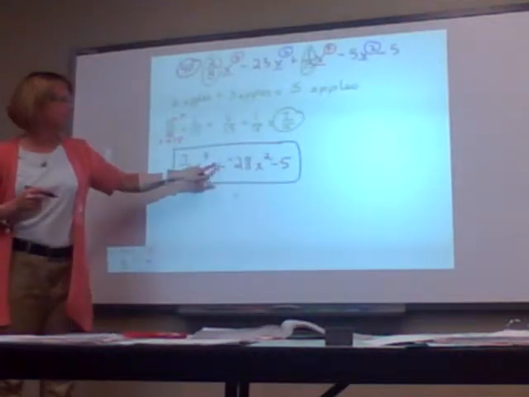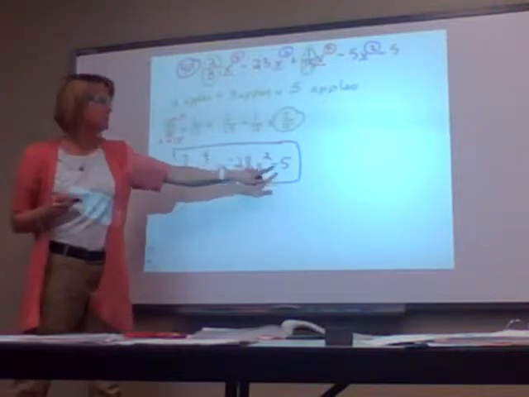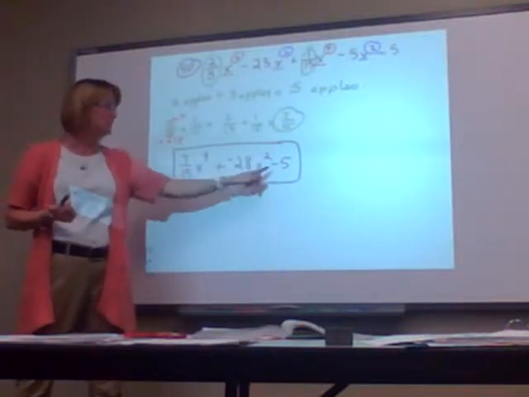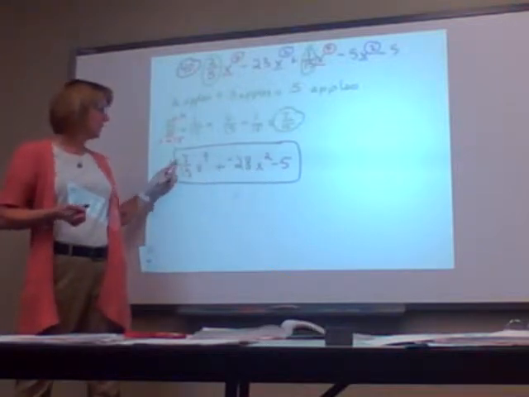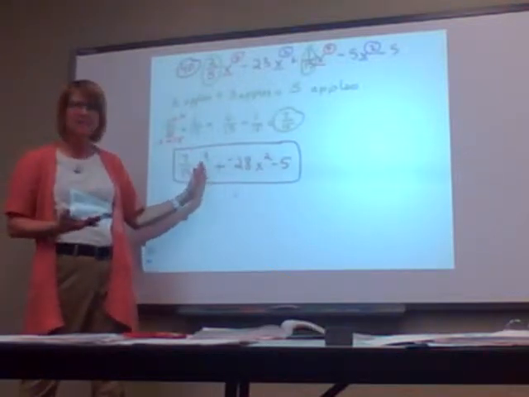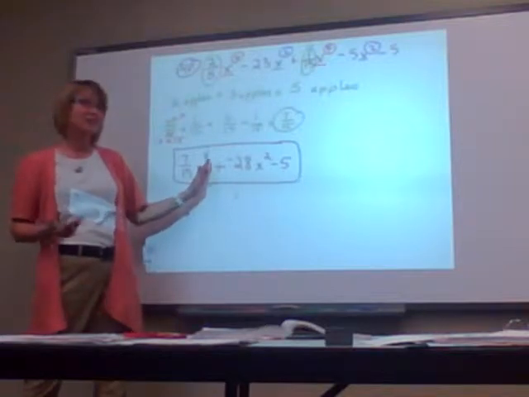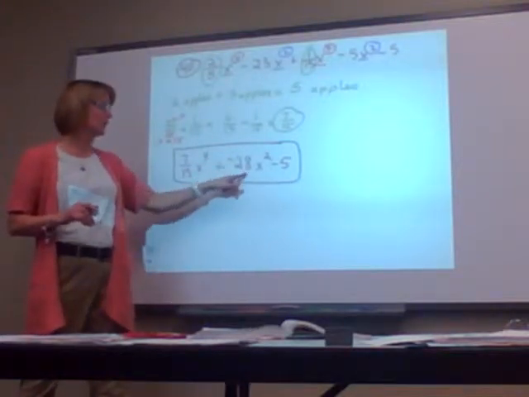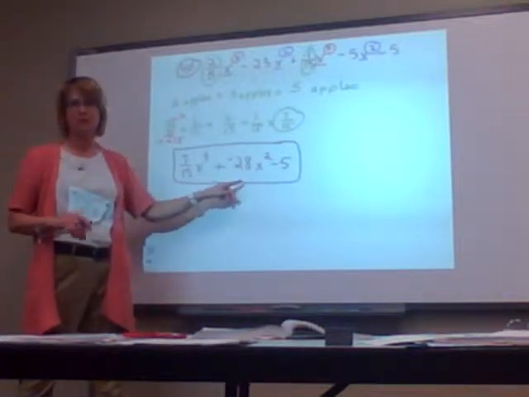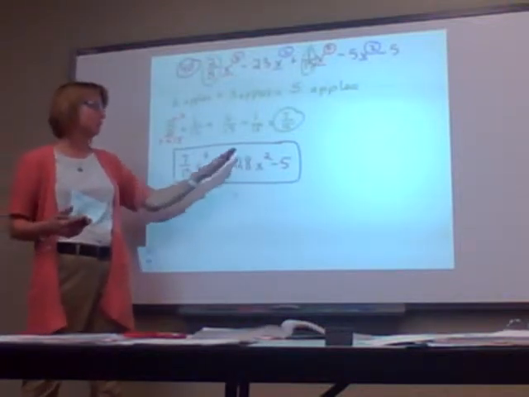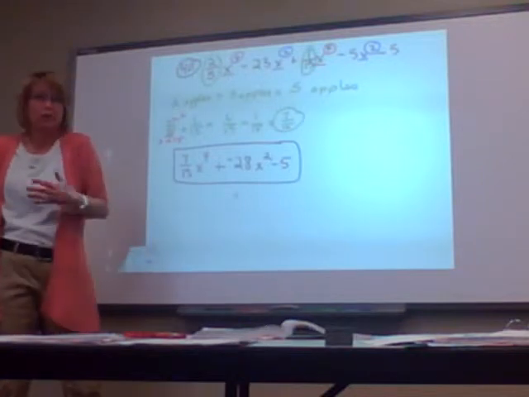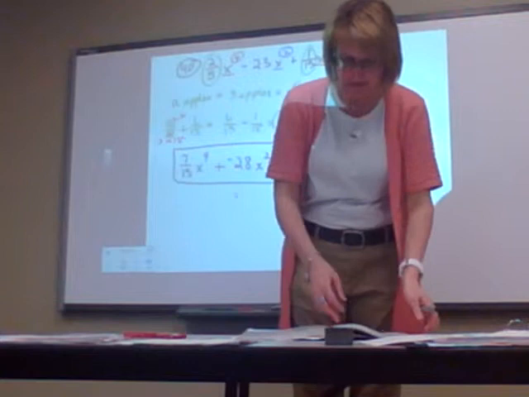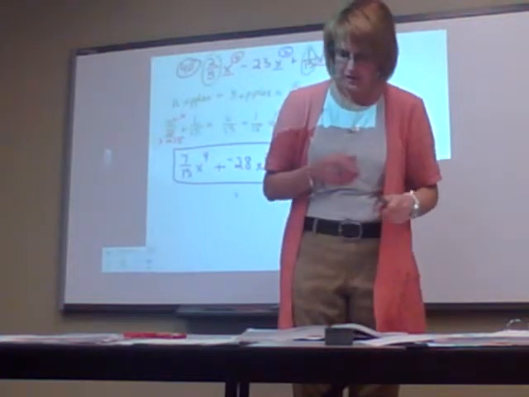Notice this time I wrote plus a negative 28, and this time I just wrote subtract 5. It means the same thing to write plus a negative as it does subtract. I had already written down my fraction and then a plus sign instead of a subtract sign, so I just made that a negative 28. But it's the same whether you say minus 28 or plus a negative 28. It's the same value, and it's not one's right and one's wrong. One's not even more correct. Either way you write it, totally fine. Completely even. What else from section 3.3?